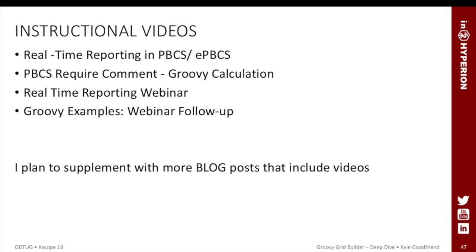So the question is, why is it in PBCS and ePBCS? It's money. I'll be honest with you. I've asked the question and I've gotten some honest feedback from some of the Oracle developers, and it's purely financial. So FDMEE is only on premise. So there's DM in the cloud, which doesn't have scripting. The other thing he said is someday it will. They just have to figure out how to lock it down enough, so you don't run del star on star.